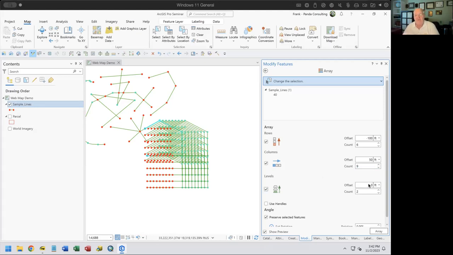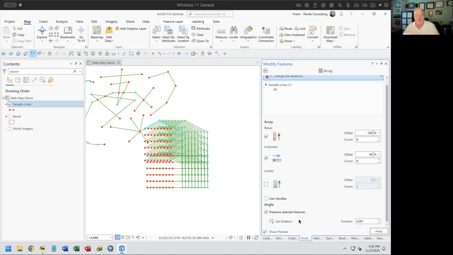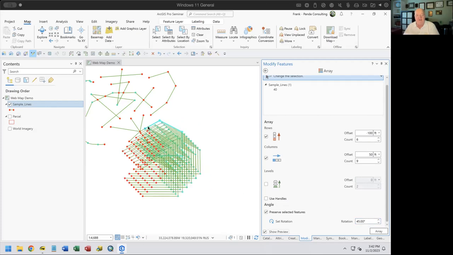It allows us to set what the offset is and how many times we want to do this. I'm not going to do that on this because it really isn't needed. I could also tell it a rotation. So maybe this is supposed to be rotated 45 degrees, and I can rotate that 45 degrees, and it will build that whole array from whatever geometry I have, rotate it, and build it the number of times that it's being calculated.